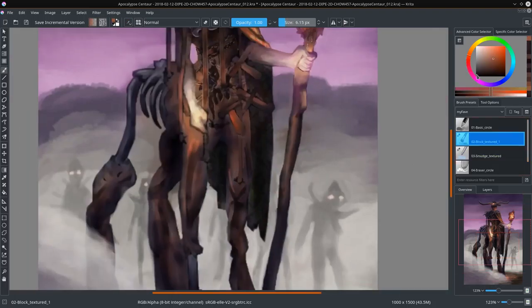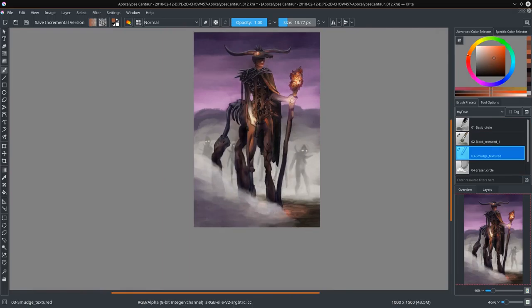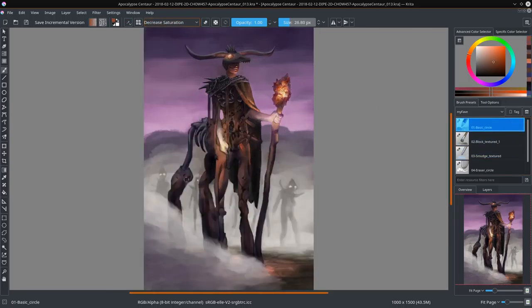For that one, I just ended up using a brush. Like I mentioned earlier, typically I use photos for my details, not so much brushes, but for this particular one, I used brushes. I found a brush that had a bunch of circles in it, so I put it all over the skin, and that was going to be the pimple boil looking skin anomalies. Then I also found a brush that has crack marks, like crack marks on the ground or in the cement, and I ended up putting it all over his skin too, to make it look like his skin was ripped. You'll see me go through the process later on.